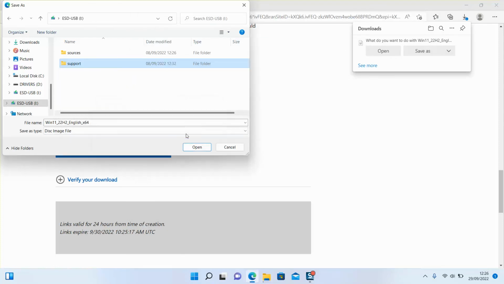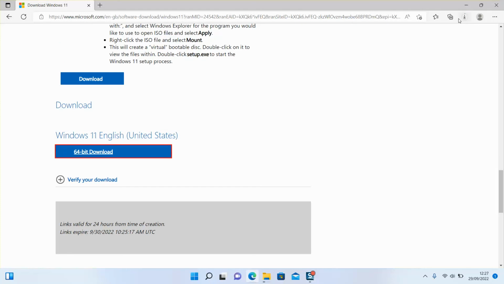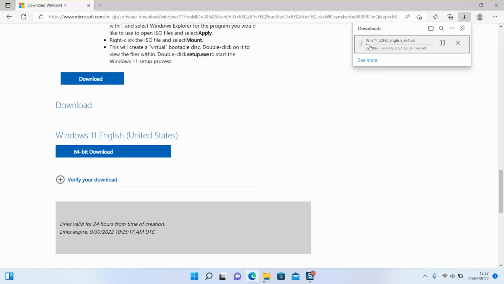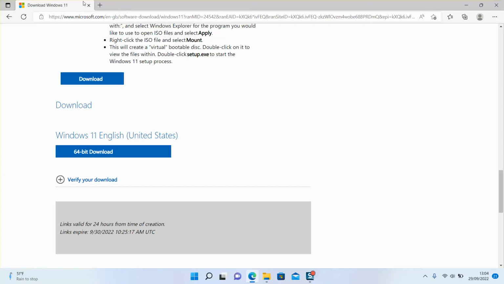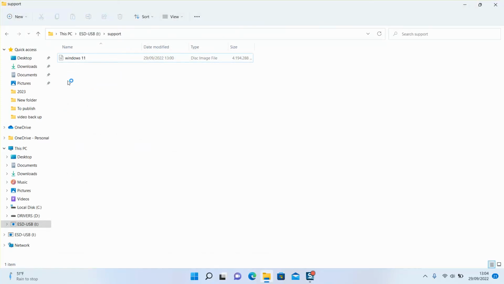Next step, I will click Save, and I will let the system take care of it. As you can see, when I click on the download file, here I see Windows 11, and it's being downloaded with the extension .iso. So once the download is over, you can go ahead and close your browser. It took from me about 20 minutes to finish the download. However, downloading this ISO file might take less if your internet is faster.